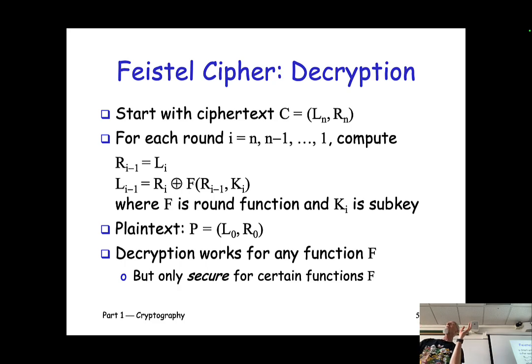But in the big picture, it's still just a code book, right? Because you're taking a block of bits in, you get a block of bits out. If the key doesn't change, that same block of bits will always produce the same block of bits out. So it's acting like a codebook cipher in the larger sense. Again, this formally will work for any function f you can put in here that meets the basic criteria, but it's only going to be secure for certain functions f.